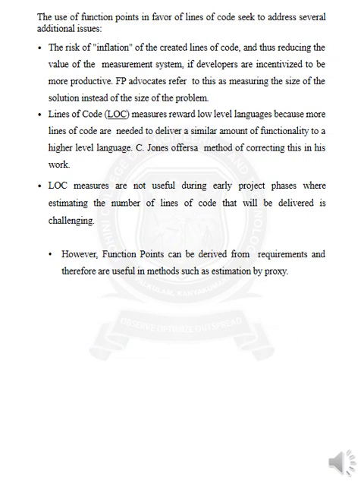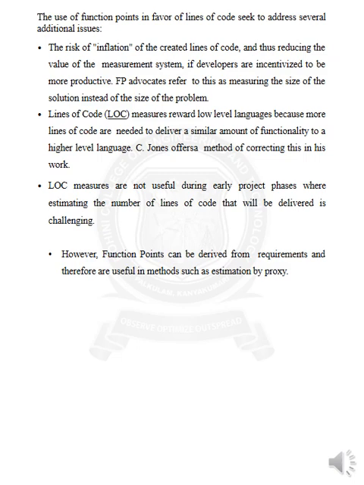The use of function points in favor of lines of code seeks to address several additional issues, such as the risk of inflation of the created lines of code, thus reducing the value of the measurement system if developers are incentivized to be more productive. Lines of code measures also reward low-level languages, because more lines of code are needed to deliver a similar amount of functionality compared to a higher-level language.